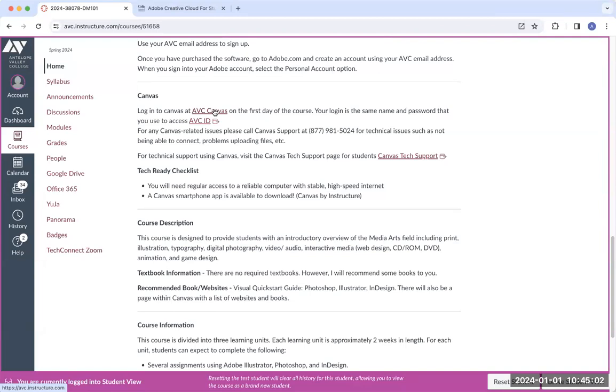I don't provide technical support for Canvas unless it's something that I've done on my end and something's not working, then I will go in and fix that part of it. But other technical issues with Canvas, you'll have to contact tech support for yourself.